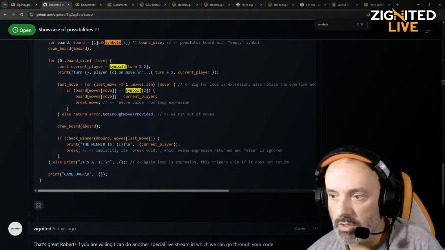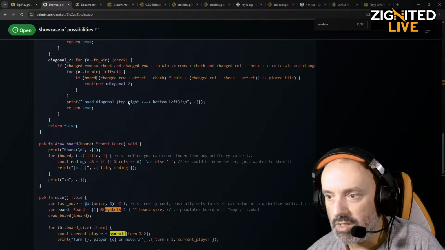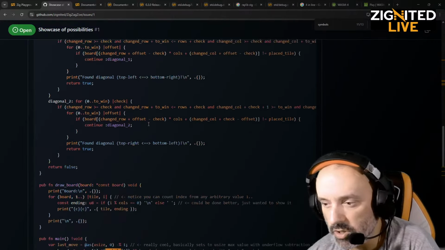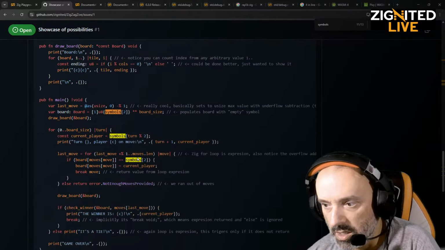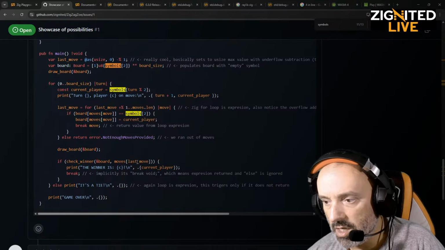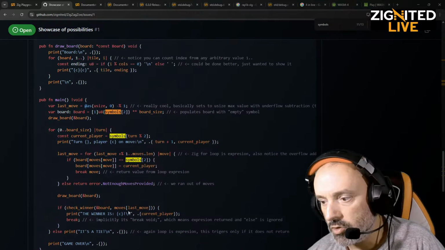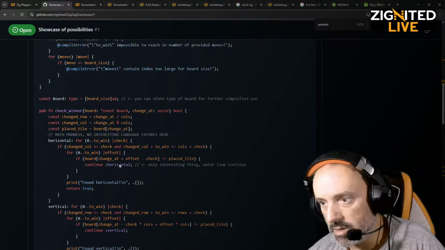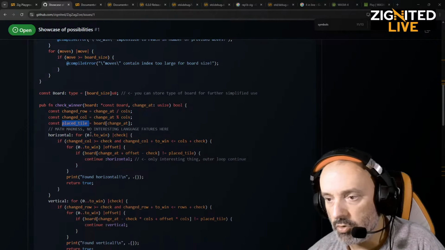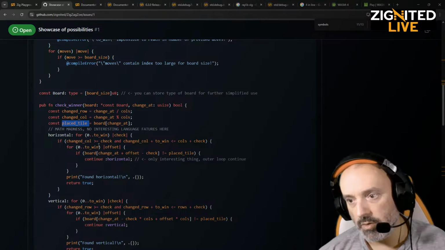Because here you use this as the last tile, so you only call for the last, and the last is already checked that you actually placed something there. So you make the move, then you pass where you played, and here it becomes the placed tile, so that you know what is the last move. So you're basically only searching for the current one. Okay, now I understand. Yeah, makes sense.